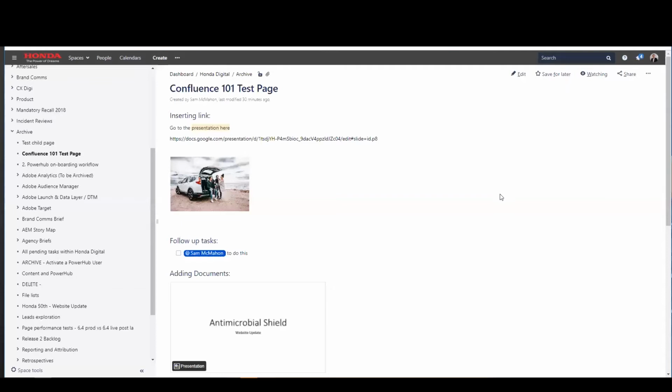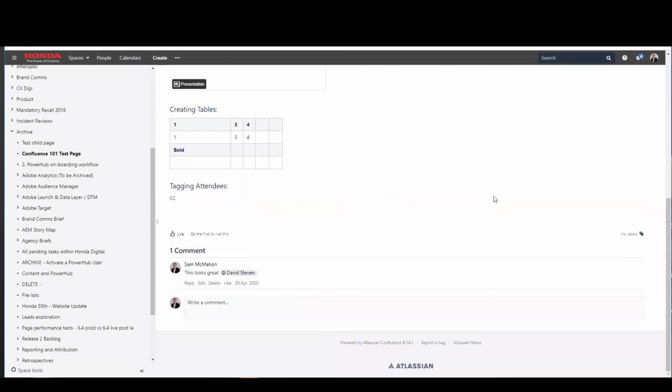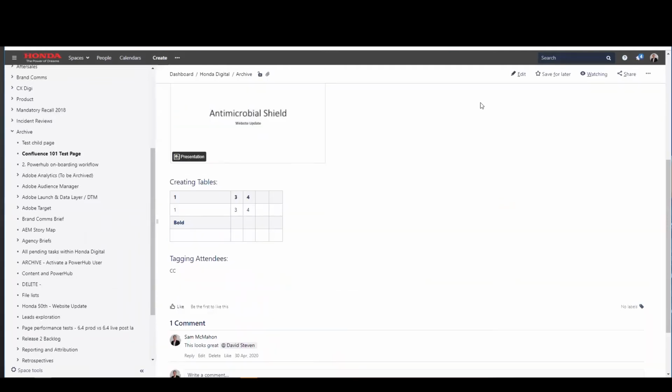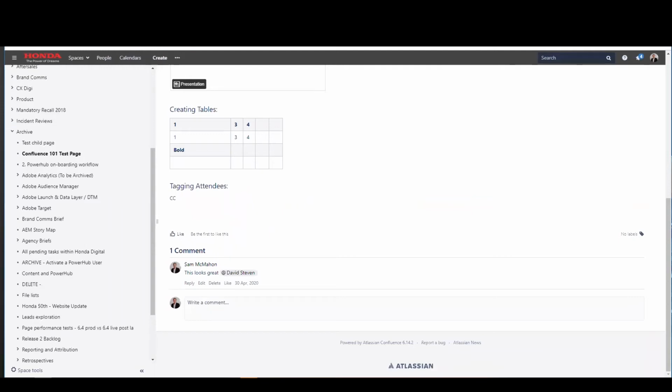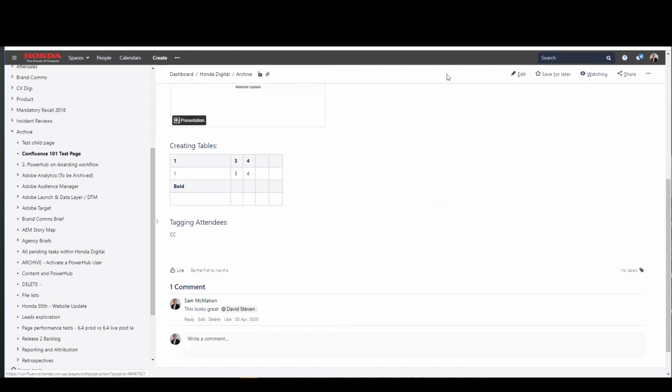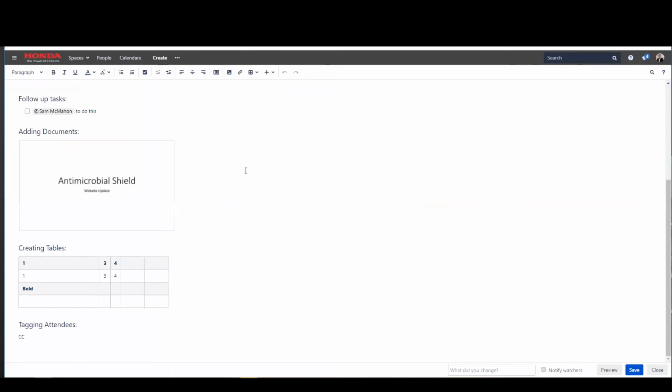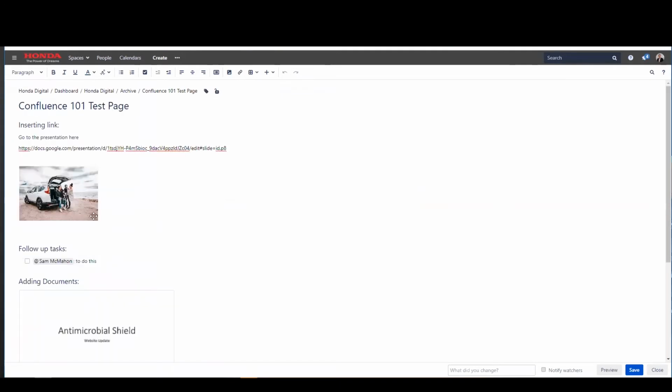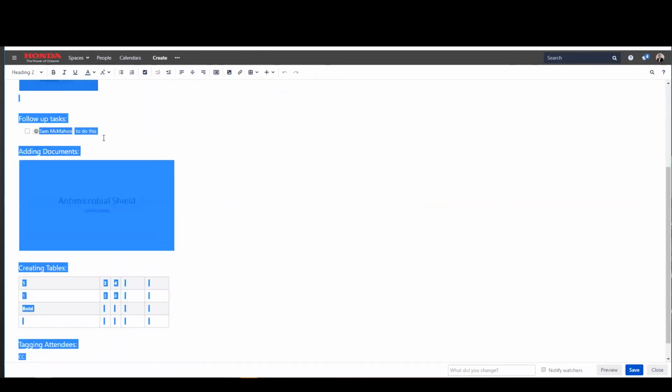So the first thing which tripped me up, and I know it's got a few other people as well, is when you scroll down a page, you can't see anywhere where you can actually start editing this page. It's not until you scroll up a wee bit that this extra bar drops down, and then you can hit the edit button. So once you've done that, all the content within this page can be edited.